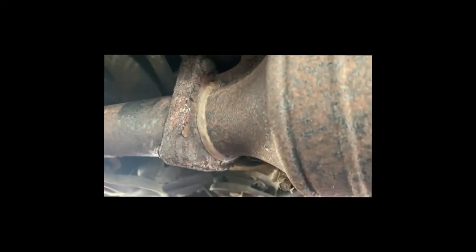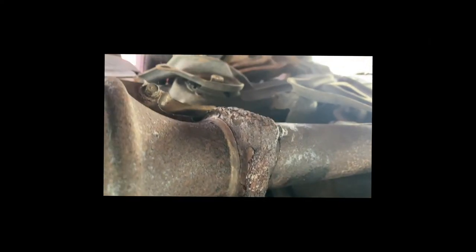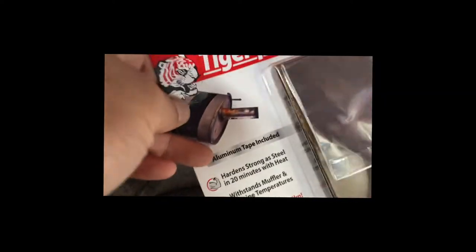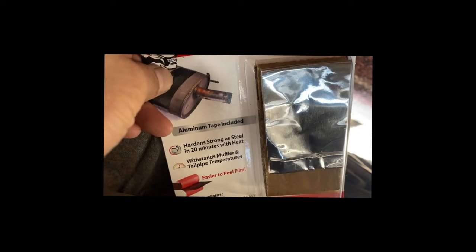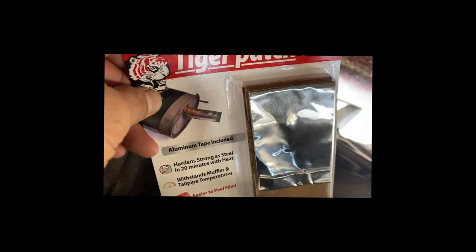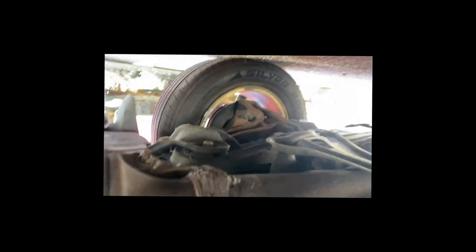I got a patch kit. It's called JB Weld Tiger Patch Kit. I'm gonna try to fix it with this kit first, which is around $9 at the AutoZone. I'm gonna try this first just to see if there's any leaks. Then I will most likely try to add a weld just to have it in place. Yeah, they cut here and they cut it over here.